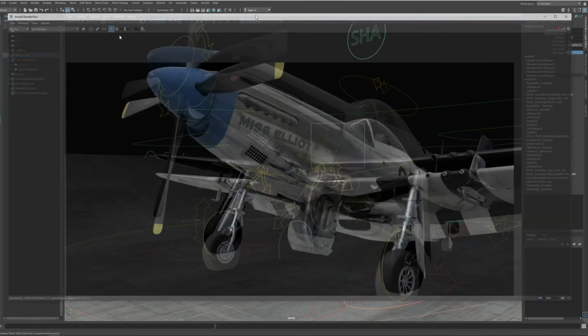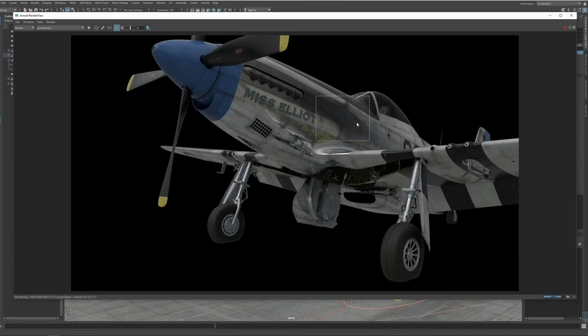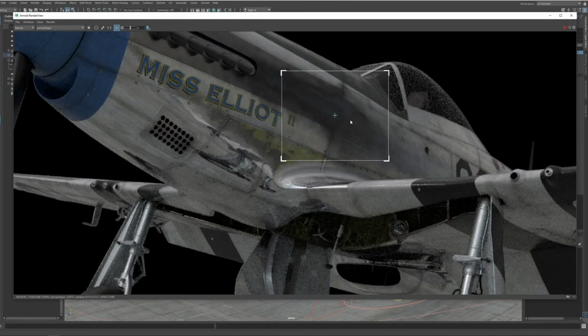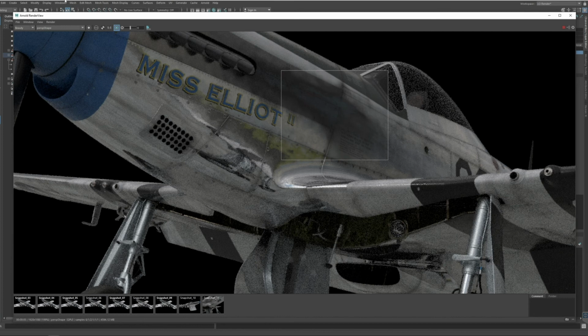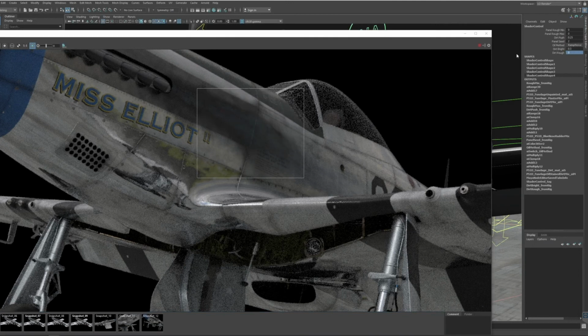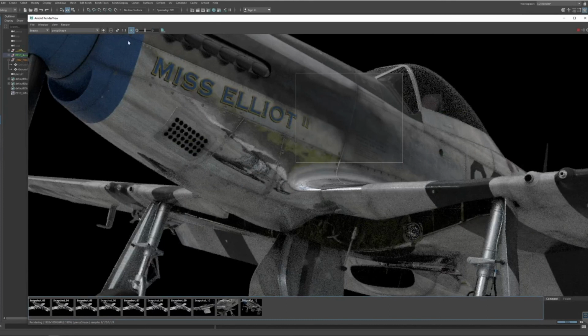So I'm gonna drag open a render region right here. And I'm gonna zoom in, and I'm gonna store a snapshot just to make sure that things are working as I want, and it didn't do that. So store snapshot, there it is. So let's pull that back to 0 again and render the whole thing and see if there actually is any kind of difference. And as you can see, there actually is.